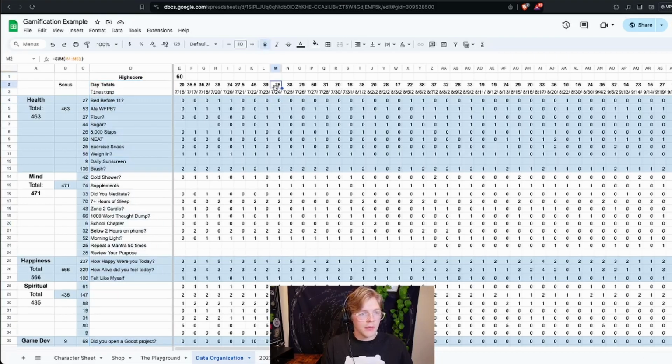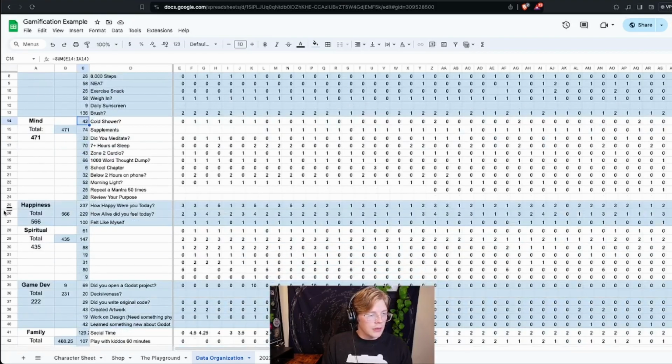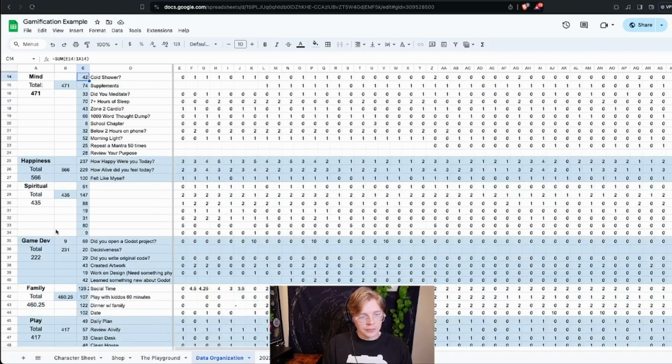it'll fill all these out, have them totaling up at the top, and then I have the different stats here, and these totals are looking at all of those things summed up. And these functions are just a sum of starting on row E over. And so that's how I track each of the different stats.